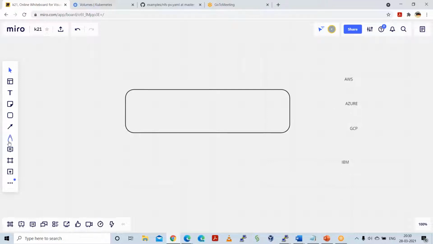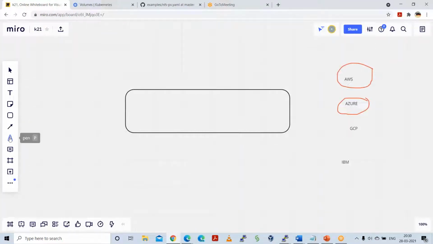How are you going to plug in AWS EBS, or Azure disk, or in GCP, what is called a persistent disk? Or if we have OpenStack, there will be Cinder. There will be Ceph, there will be Gluster. A lot of different storage types are available. How are you going to plug all these into this cluster?